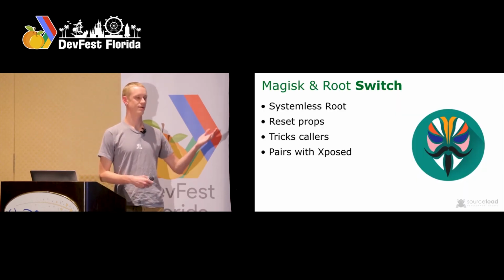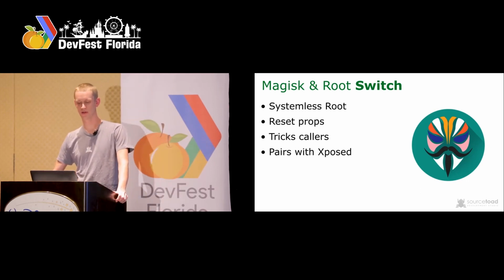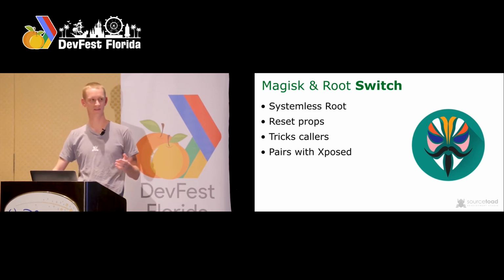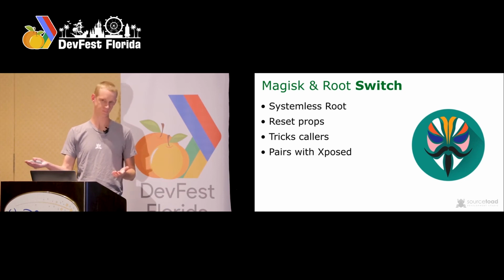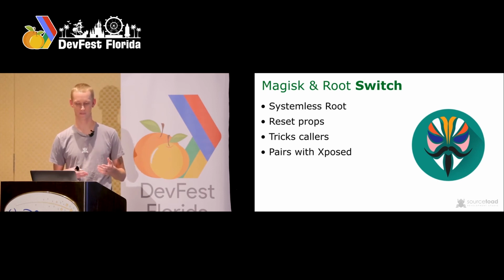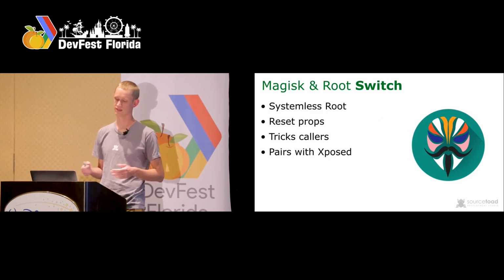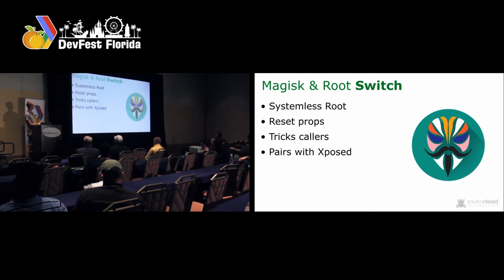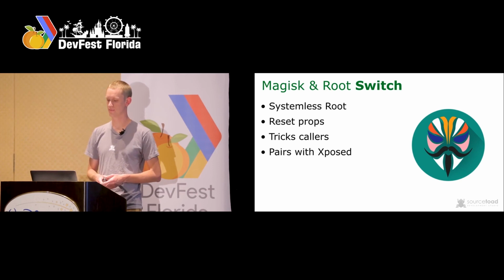So we hit this cat chasing mouse race where new applications started launching. Magisk is a big one, and Root Switch. And these were things that were systemless, which means they don't touch your system, and they have the ability to trick the system into what is going on. So the system reaches out and says, hey, are you rooted? I'm looking for this file. Magisk intercepts it and says, no, it's not there. Well, it is. So it's a pretty powerful thing because you can lie to Google or SafetyNet. And it pairs with Xposed. So once we are back again with Xposed, which we just saw is used very powerfully for messing with apps, and we can do it without being detected by SafetyNet.